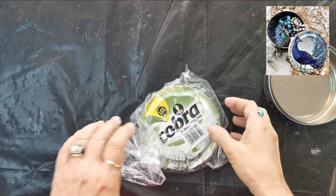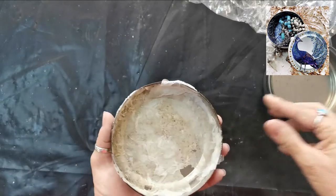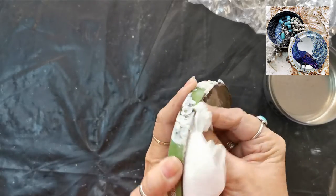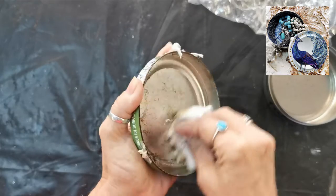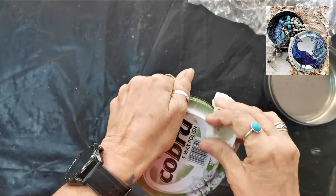I left this overnight, so I'm just going to take this off and wash it. I hope it has taken most of the rust and converted it. So I'm just going to wash it with soapy water now.